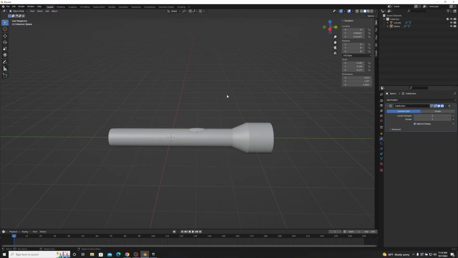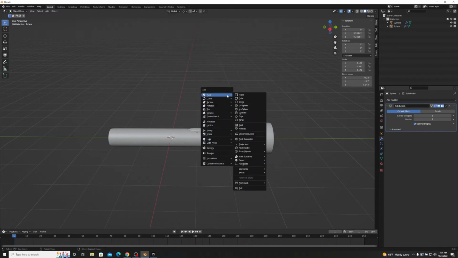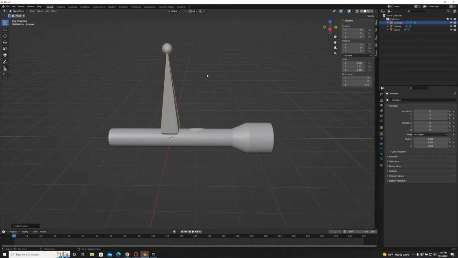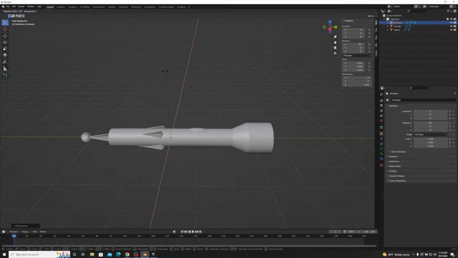Now, things that you're going to want to do for Unreal Engine. It's very simple, just add in a bone and turn it into a skeletal mesh. A skeletal mesh has a lot more control within Unreal Engine, so in order to ensure that you have full control with your flashlight, I like to make sure that there is a rig of some sort. So we're just going to add in one singular bone, and we're going to rotate it RX -90, so that way it's facing that way.